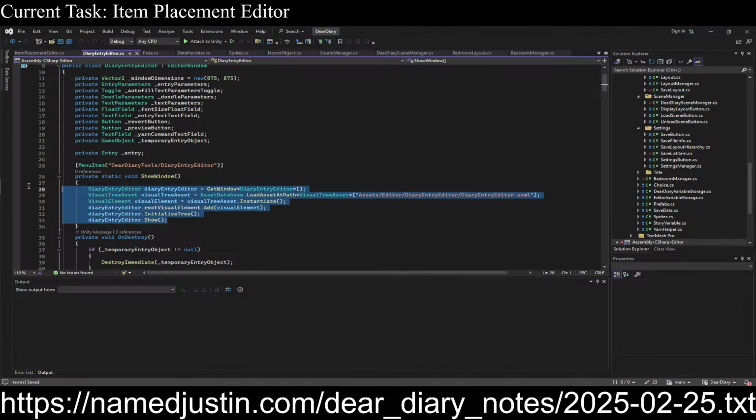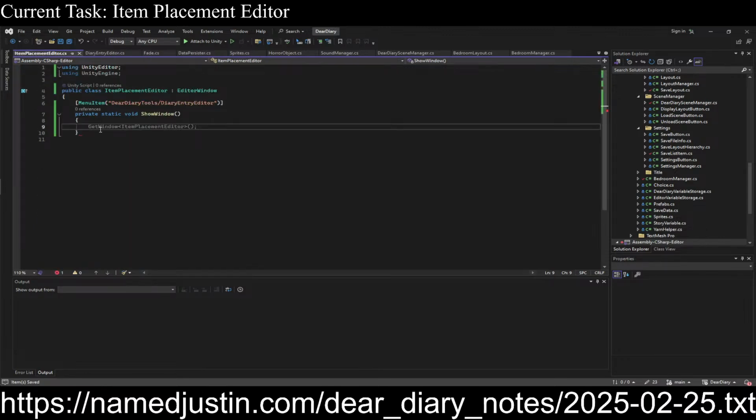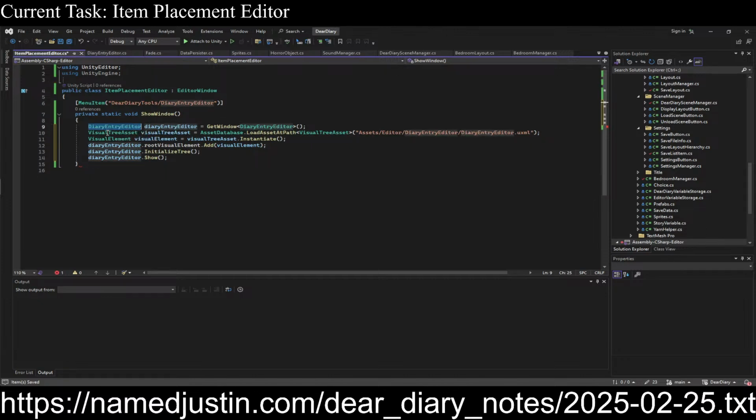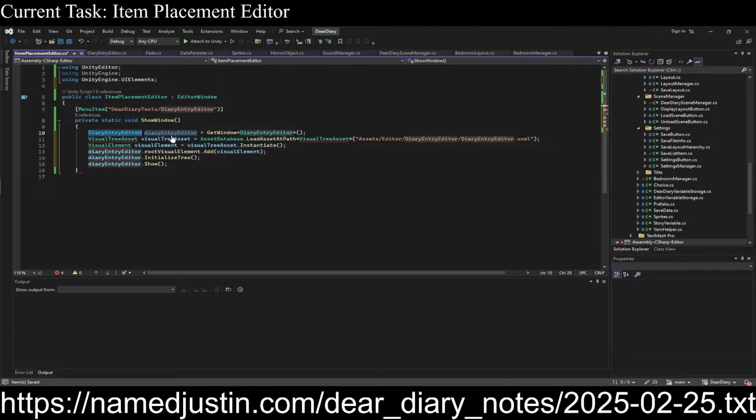So most of this could be the same, but this is an item placement editor.